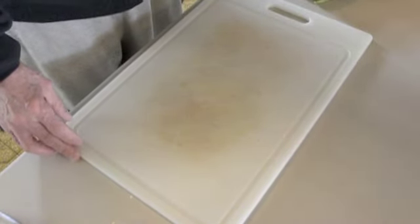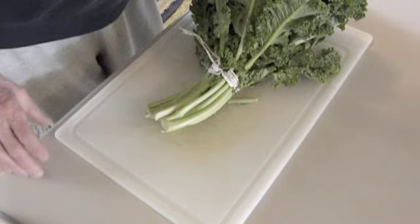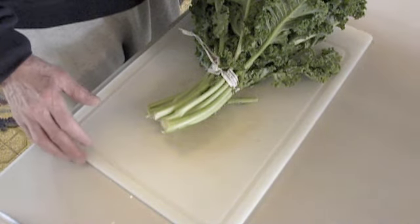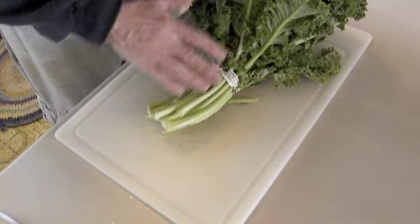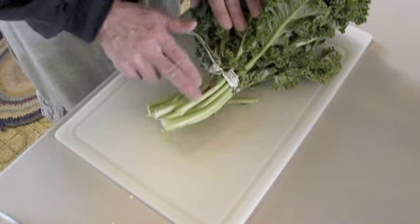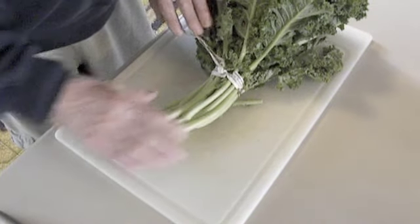Now, I have a disagreement with some people on the best way to prep kale. I've seen the stripping technique where you grab the kale, strip off the leaves, chop them up, rinse them, and use them. But I like to use, especially with tender kale, this is probably a midlife kale right now. The stems are about the thickness of a pencil, and some people still have pencils, I guess.